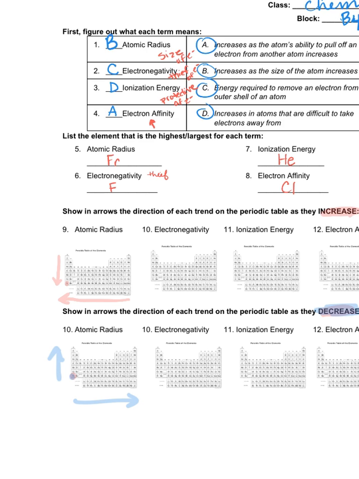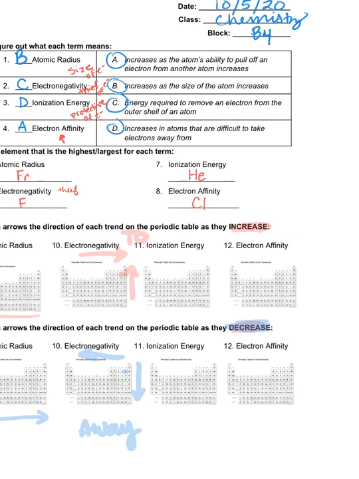Now, let's look at another one. Electronegativity, we said, was fluorine. And that's on the top and toward the right. Good. So any element that's more toward the right or more toward the top is going to automatically be the element that is more electronegative. And conversely, the decreasing electronegativity would be the opposite. It would be further down, further left, or further away from that element that we've circled. And the increasing is toward it, okay?